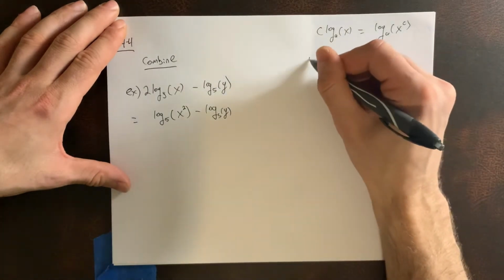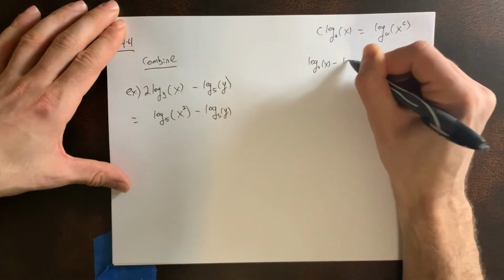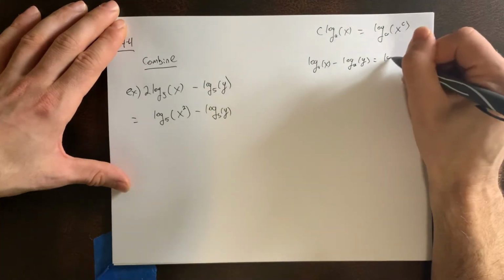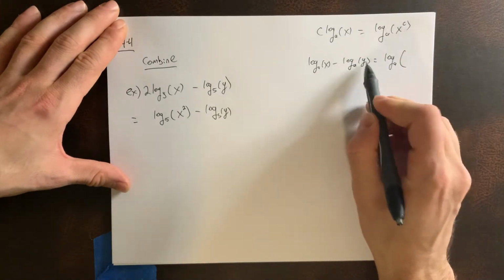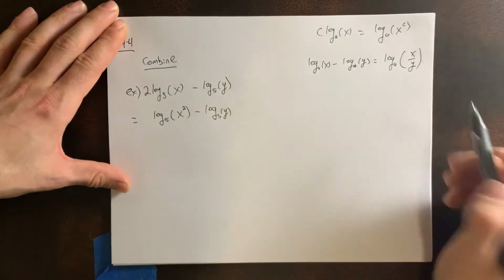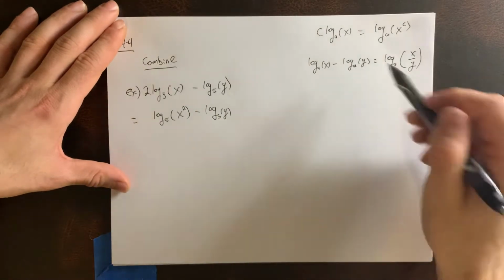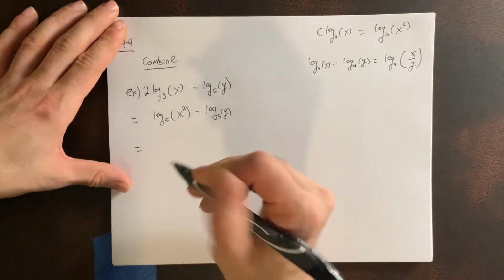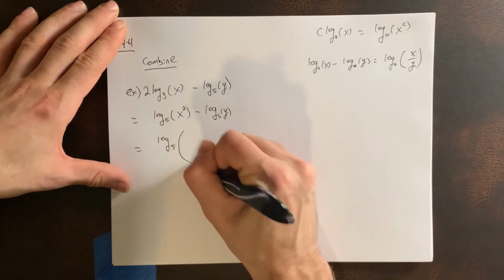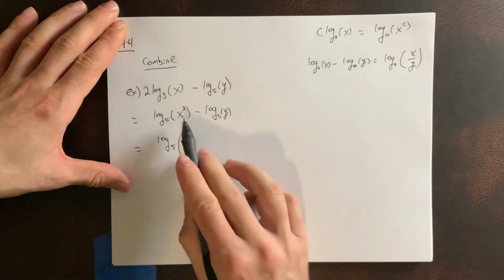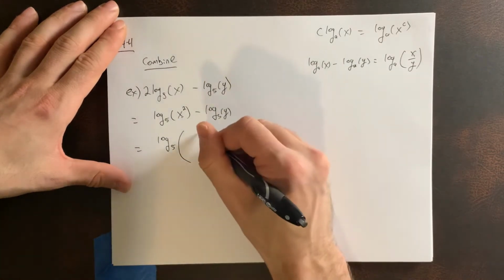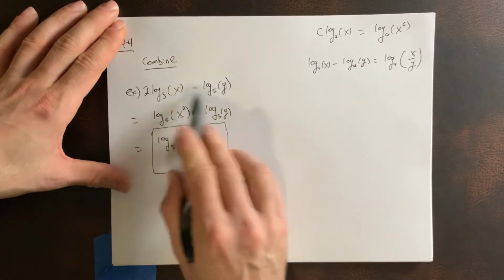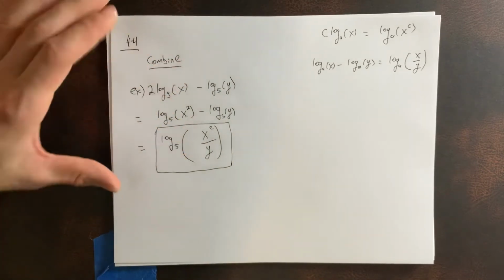Now again, remember we had this other rule, log base a of x minus log base a of y. Whenever we're subtracting two logs, we can write one log symbol and then do the first thing divided by the second thing. So this is the same rule that we wrote on the previous page, but just in reverse order. We have two logs subtracting each other. So this is going to be log base 5. We're going to write one log symbol, and we'll do the first thing divided by the second thing. And so now we combined this whole little log equation into one log.